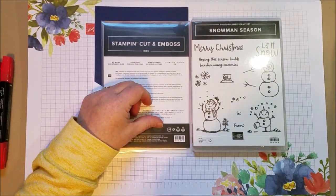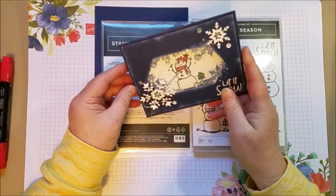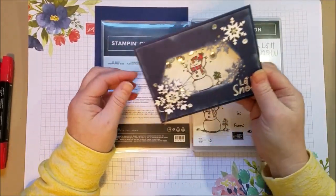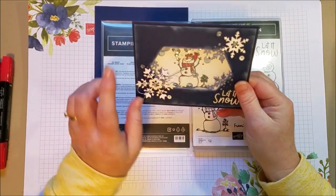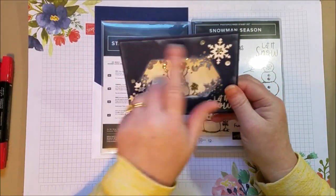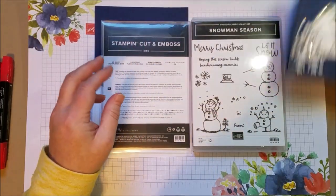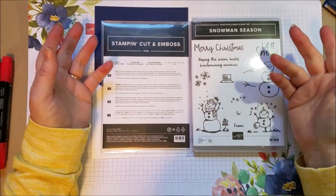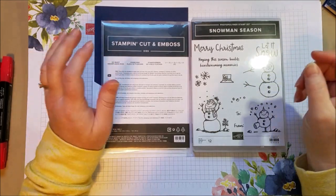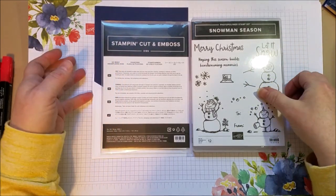So we made a really cute snowman card. It's a shaker. And I kind of got the idea from another demonstrator named Ashley Pfeiffer. She's a super great demonstrator from Canada, and she made something similar, different stamp set, different colors, but the idea is the same. I thought it was super cute, and I knew that I hadn't made a shaker card in a very long time at stamp camp, so I thought we would do that. And it was fun because we had some new people, and I think they liked it.